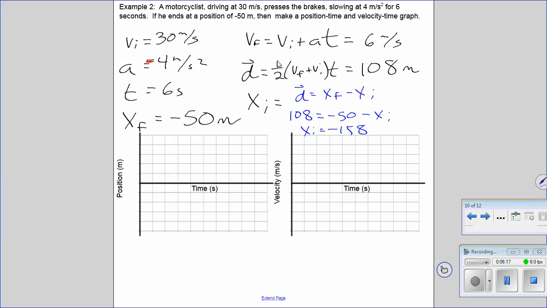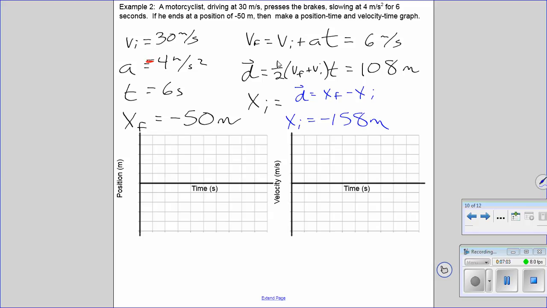I got 50. Okay. So do I need to do the algebra on it? I was just adding 50. Yeah. Okay, so if you add 50 to both sides, that's fine. You get 158 equals not xi, but negative xi, right? So then you got to either multiply or divide by negative 1, and you get xi equals negative 158 meters. All right, everybody good there?